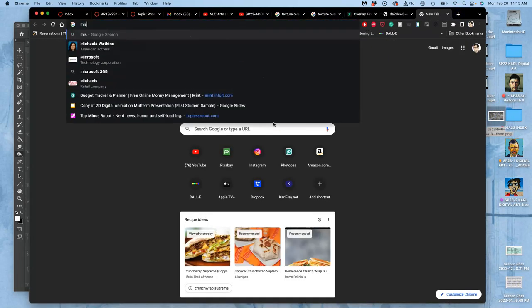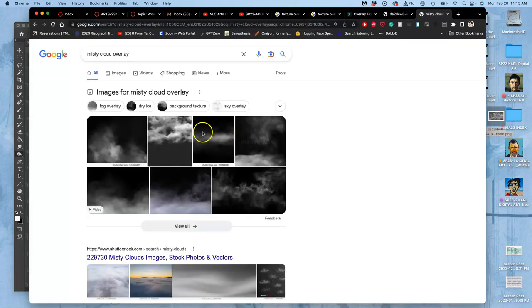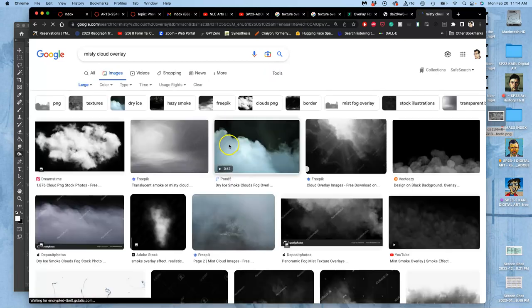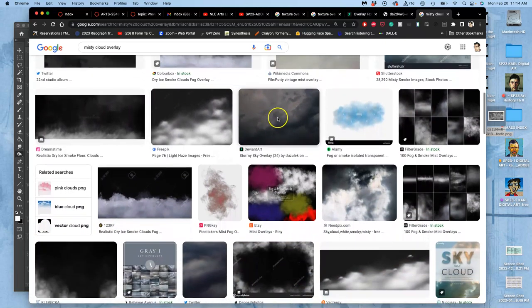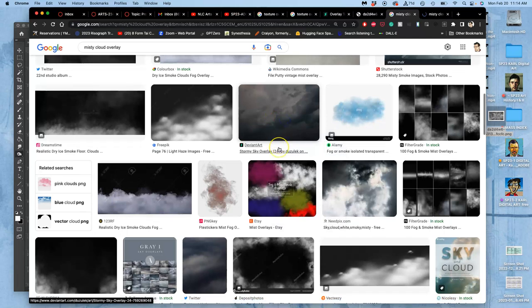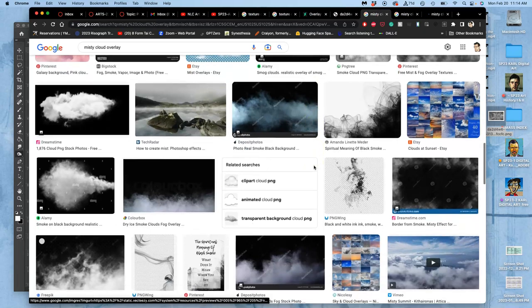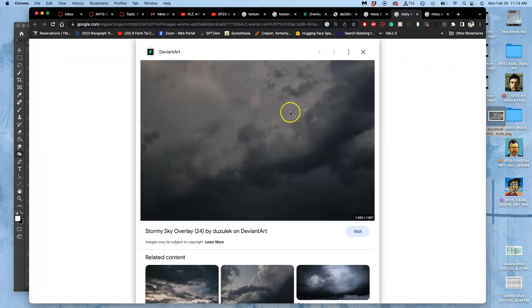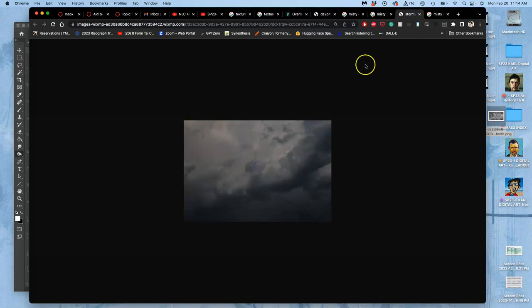Let's look up this one, Misty Cloud Overlay. Then go to Images, right? Tools, Large. Ones from DeviantArt are generally offered up for use. Same with VecDeezy, all of these different resources, like Pixabay, Colorbox. Just make sure it doesn't have watermarks on it, right?